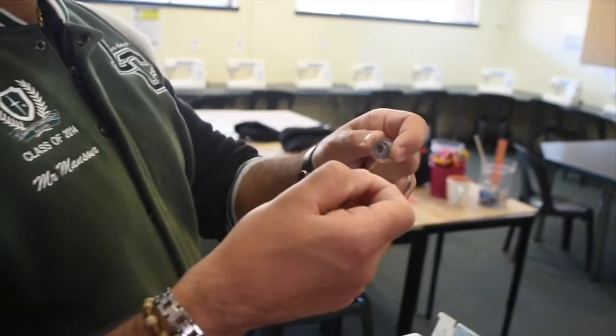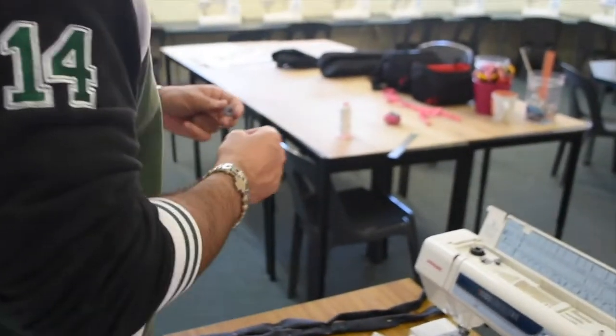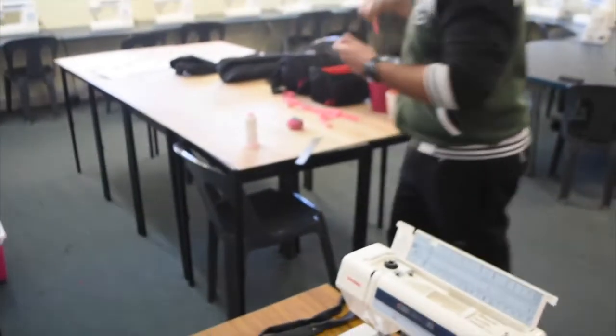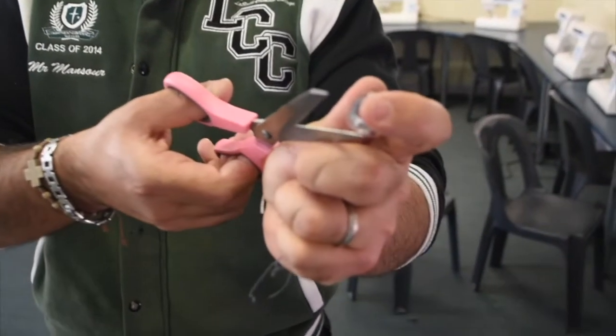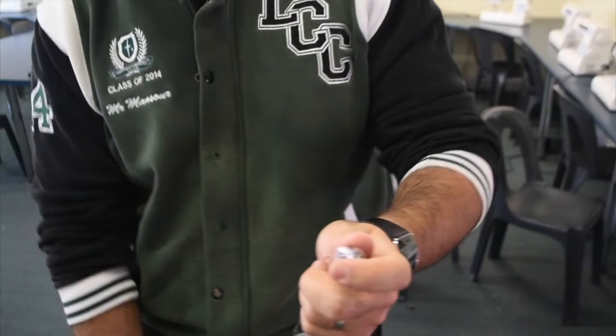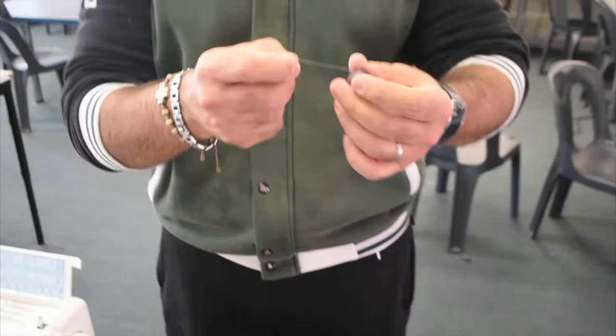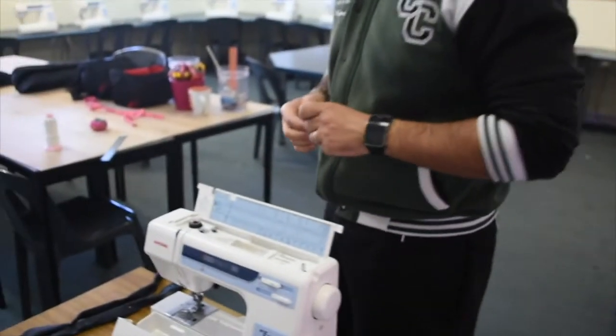What I do is, because there's a little bit still hanging out, with the scissors I will cut the excess off, leaving about half a centimeter or so. This section here is going to be our bobbin for our material.